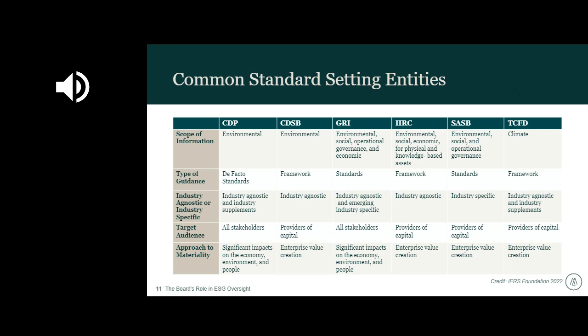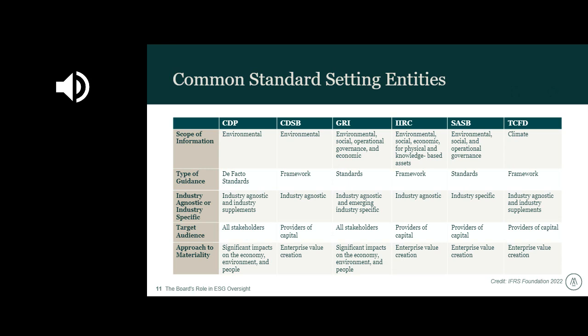So exactly like the evolution of how we ended up with financial standards, we are on a slow march towards consolidated ESG reporting standards. When there was the initial need to say, hey, we need a better way to report on some of this intangible data, our organizational culture, our intellectual property, how well we treat our employees, there was a response. That is how we ended up with this broad swath of standard setting entities. They were all created with a little bit different view on how to report on ESG related information. Some focused on the environment, some on the social, some on the governance, some had all of them. But the important thing to remember is that we have seen, even over the last 6 months, that a lot of these major standard setting entities are beginning to align their frameworks.